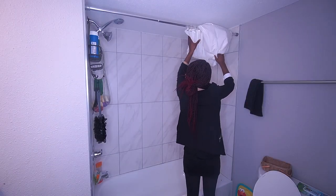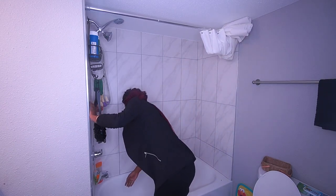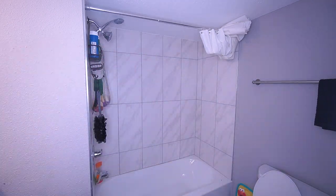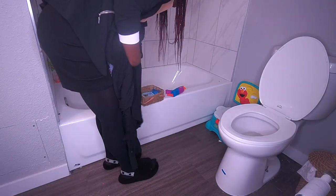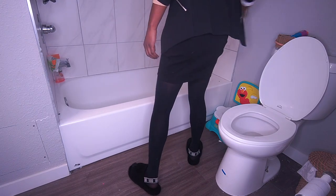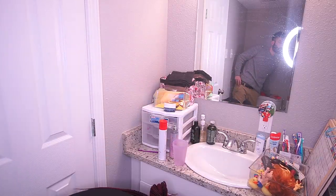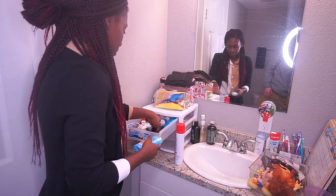I'm starting with our tub and shower. I first always like to just fold our shower curtain over the top like this. We don't have a cute shower curtain yet, but I will be adding that later on in this video, so make sure you stay tuned. I also haven't added a laundry basket to our bathroom yet, so right now clothes have just been piling up on the floor. So I just like to start with picking that stuff up, and then I'll move on to clearing off the countertops so that any of that doesn't get in the way as I deep clean our bathroom, because I always just feel so icky and yucky whenever there is so much of our personal stuff everywhere as I deep clean. So I like to just go ahead and clear everything off, and then I'll just move on to deep cleaning.